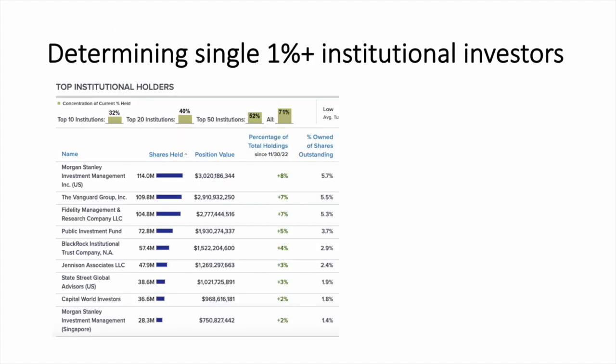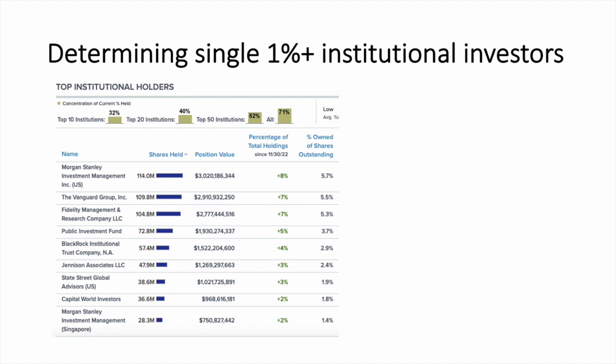Now we're going to look at how we determine single 1% institutional investors. On that same screen on CNBC, you'll see top institutional holders, and that will give you a list of the top 10 largest single institutional investors. And some of them are pretty clearly foreign.